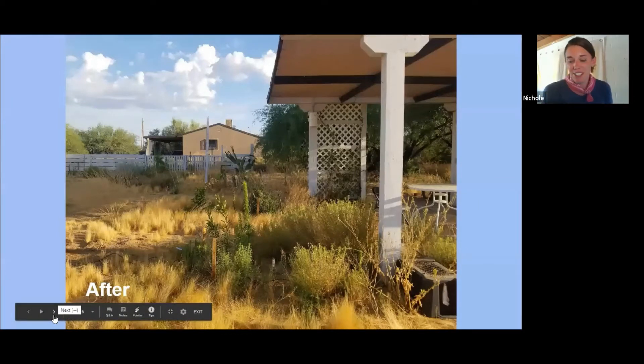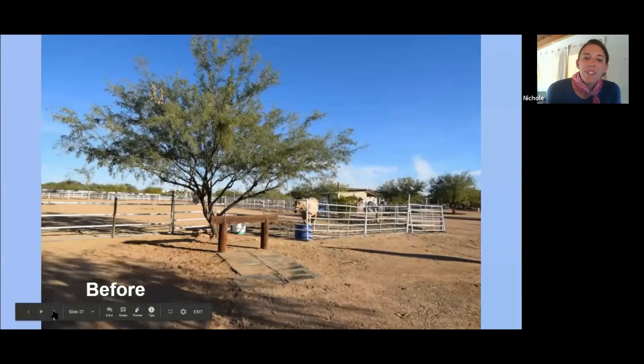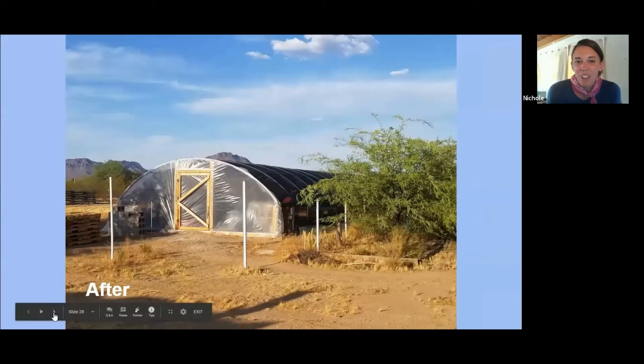It's a flood plain through here, so we're getting a lot of water from the Tucson Mountains to support these plants. There was a horse corral so compacted we were getting very little reestablishment. But you can make the most of pretty much anything — you can grow anywhere, it just depends on how much work you want to put in. Restoring it ecologically would have been hard, so we decided to site our greenhouse on that particular parcel.